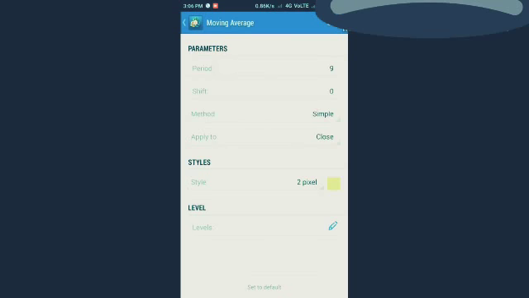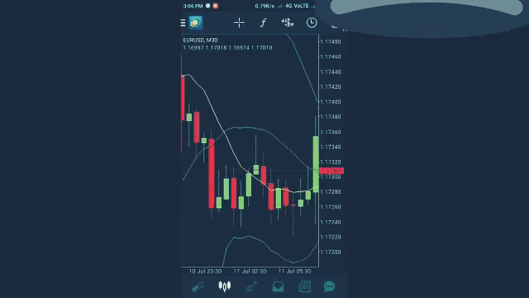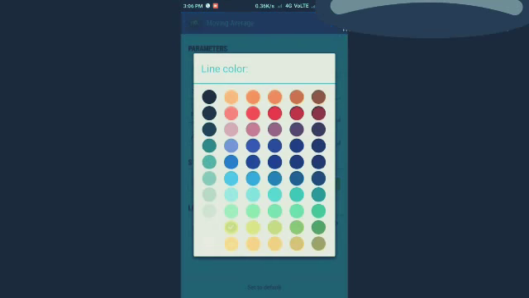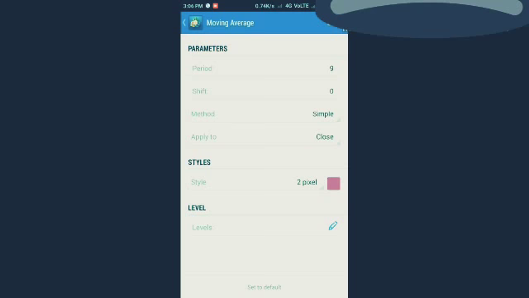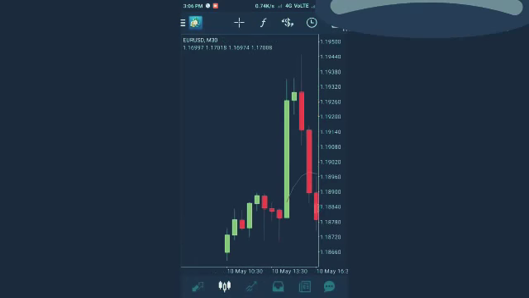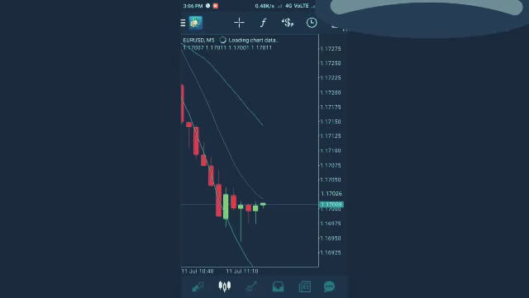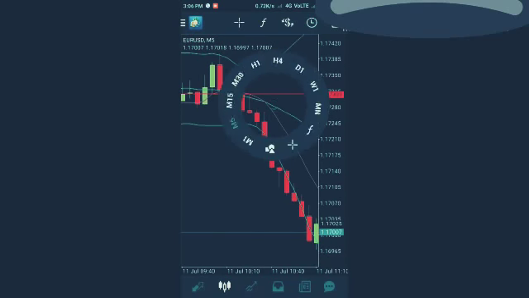Here we go. Let's see. Here we go. That's a moving average which I'm trying to add. That's a 9 period moving average, so that you get those signals.